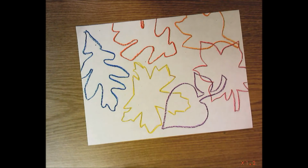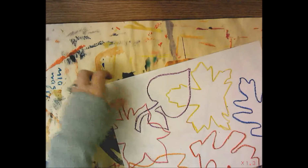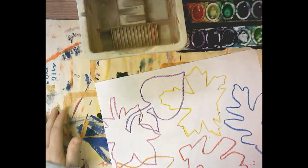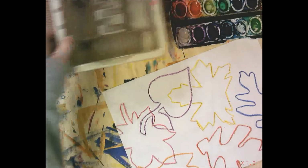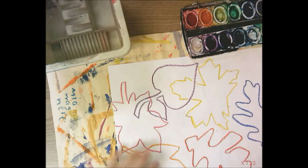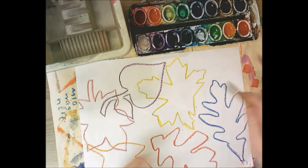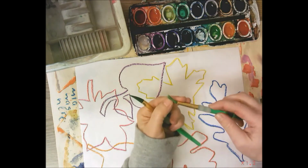Alright, so now we're going to paint our entire paper with watercolor. So what we are creating is a crayon watercolor resist. So you're going to get a water basin, a paint tray, a placemat to go under your work, and I'm choosing 2 different size paintbrushes, a large paintbrush and a medium paintbrush.